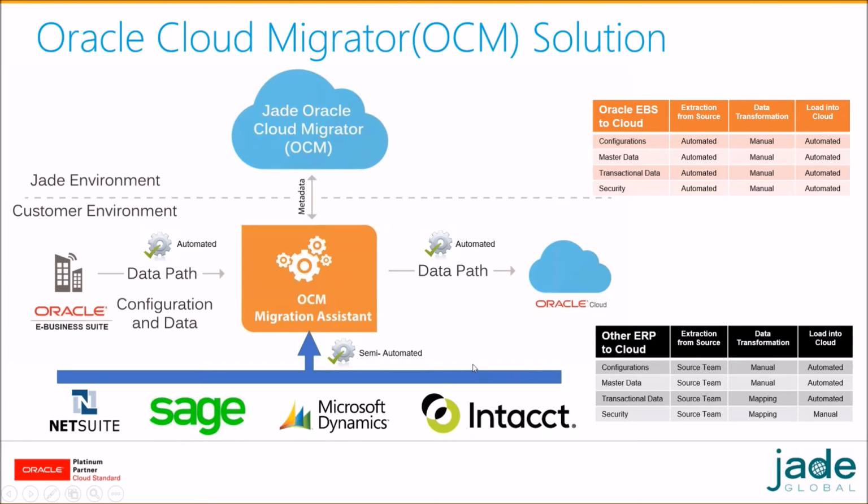And there is another set of customers, we call them non-Oracle customers, who are in NetSuite or Sage, Microsoft, Intacct, and in fact other ERPs as well, like SAP. For those customers, what we give is a framework to provide the data in a pre-configured set of artifacts, which has been developed based on Oracle's methodology of best practices and modern best practices. These configurations are pre-seeded. What we give the customers is a simple template where they just need to verify quite a bit of the data which already sits there as part of the configurations. And in some cases, they need to fill in the blanks where they need to add some additional fields which may or may not be there.